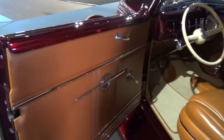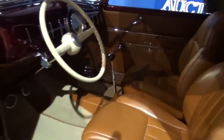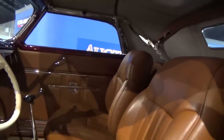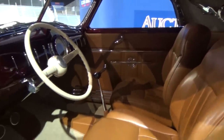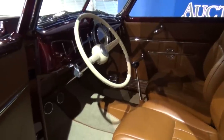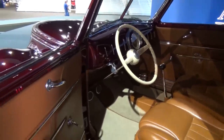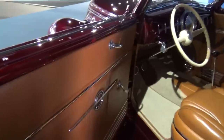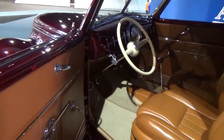Who did your interior? Dave Putnam, again from California. The 30s were a big Art Deco era, and I'm on the Auburn Cord Duesenberg Festival Committee, so I'm in the museum fairly regularly, and I love the Art Deco. I took the design from several pieces I liked the most and came up with a bright work on the door. The original gauge cluster is out of a 1936 Olds.